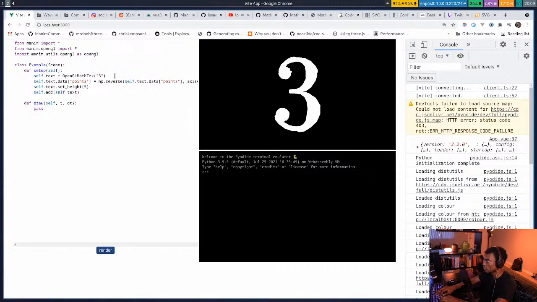Axis equals 0. Oh, I can't scroll this. That is delightful. And it just froze. Guess I'll try that again.